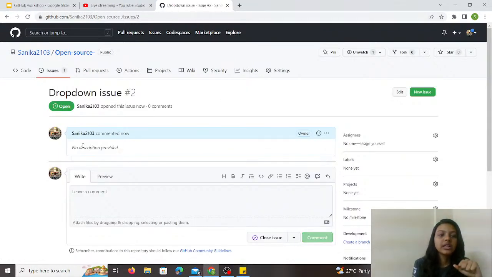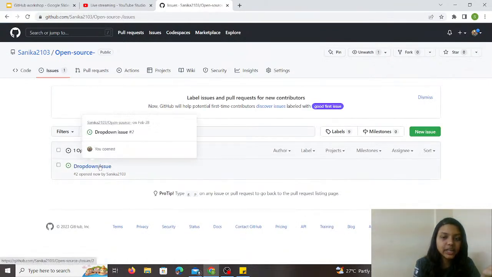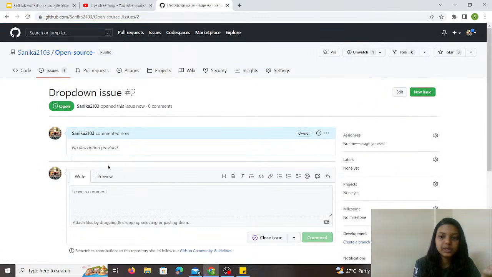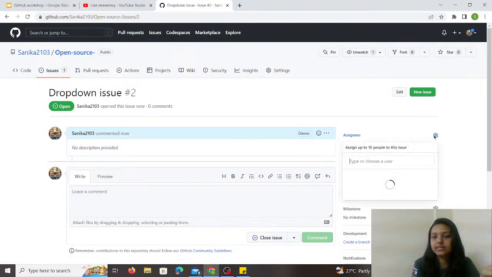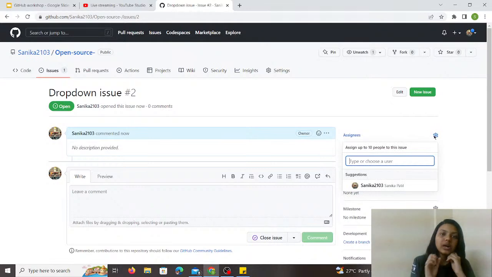After submitting, here you'll see the description that is provided by you, that the drop down isn't working well. So here it is, the description provided, and the issue that has been opened by the developer, I can see it over here. If I want to assign this issue to that developer, I'll just go over here and go to the assignees, right? Now, I think it is getting you into a deeper level, but you should know this if you are a maintainer for a particular project. And this is how you should assign issues to the developers that are working on your project.